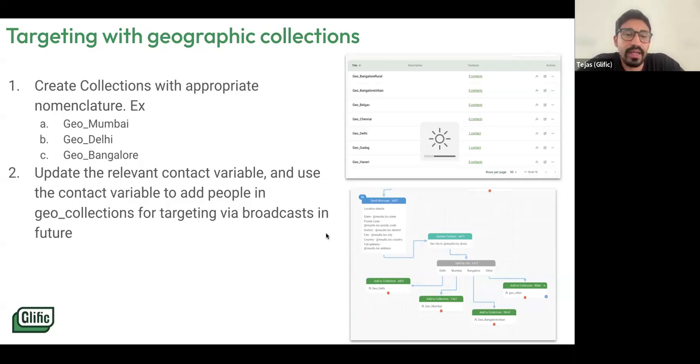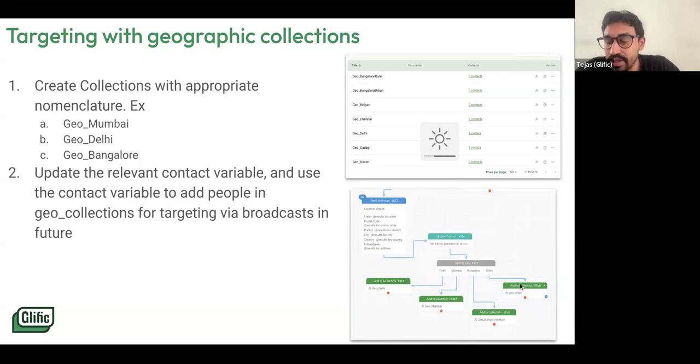Recommended would probably be city and state level, but that's a call you can take. There are also ways to handle cases where users may not be part of your pre-identified geolocations.